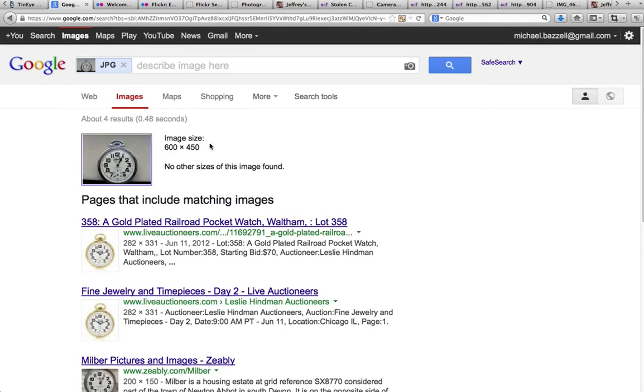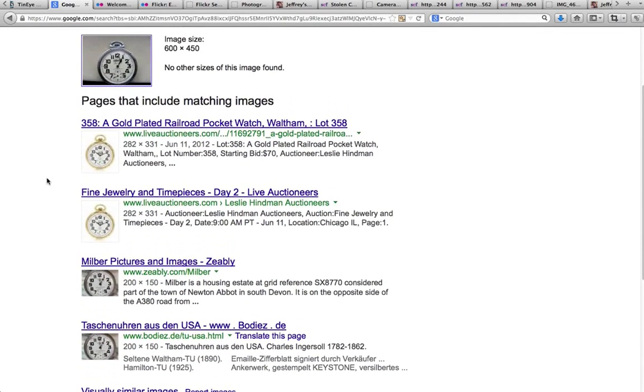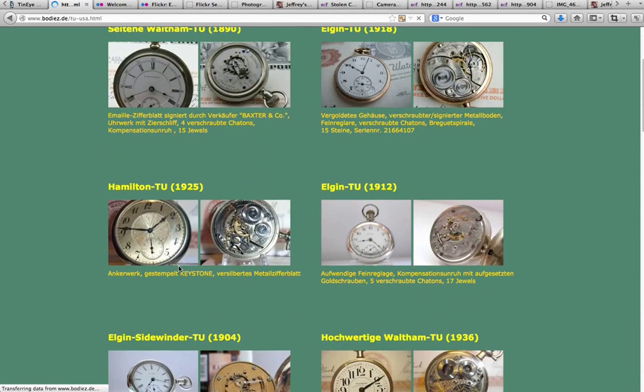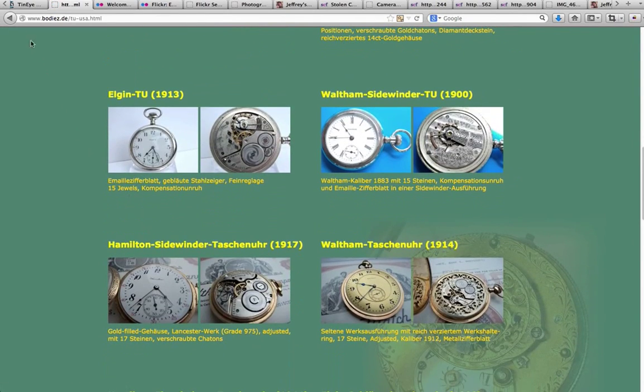So now Google is searching that watch. And now this is fairly interesting. Google found 4 results from 3 different websites of an almost identical watch. It may be hard to see on your video, but even though this was a photo probably taken by the person that owned this watch, we can see other copies of photos taken that also display that watch. And on this one, I would need to scroll down and figure out which one we were just looking at.